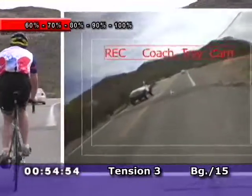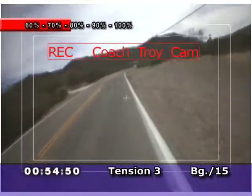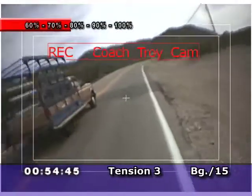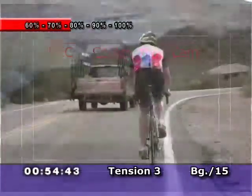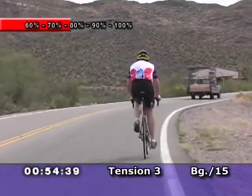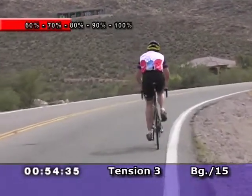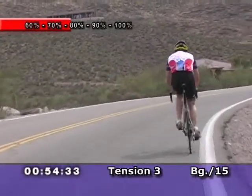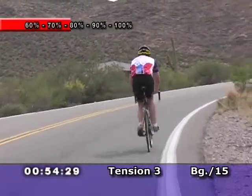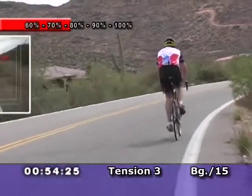I know during our camps when we ride this road, everyone's really fresh because it's towards the beginning of the ride, and people tend to push it pretty hard. So it's interesting to see people hit the steeper part of this hill and their legs are pretty tired from this more moderate grade. But we're still in our big chain ring 15 and we're just riding steady tempo, upwards of around 80%, 80 to 90 RPMs.